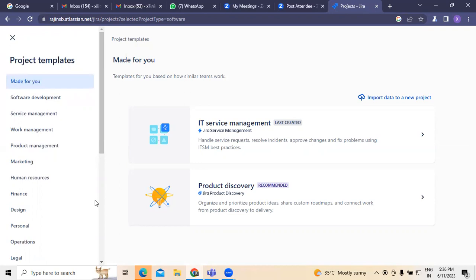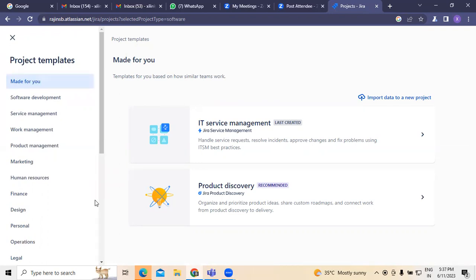These templates can be used by anyone, not only IT development people, even non-IT people can use them, because Agile is an approach or a methodology which can be used by anyone. Non-IT people will also use it to track the progress of work, right?